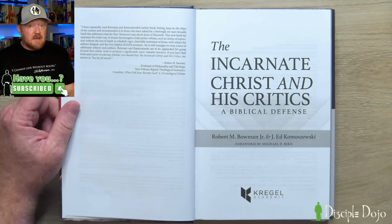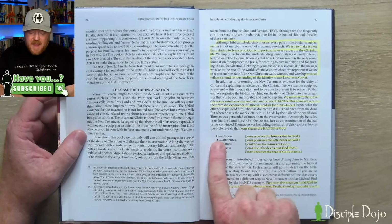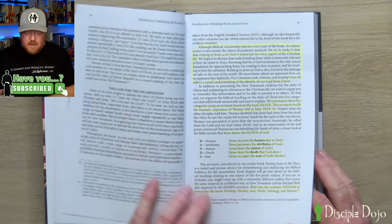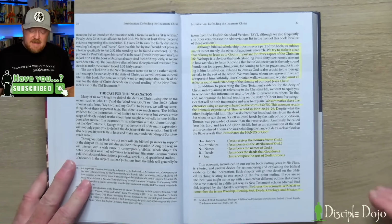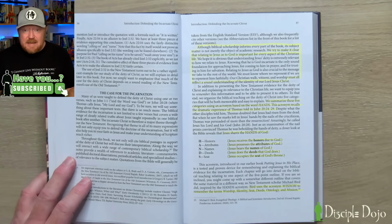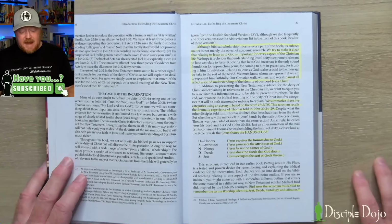And it's laid out using the acronym HANDS. So the sections are: H is honors. Jesus receives the honors due only to God. So that's the H section. Then A is attributes. Jesus possesses the attributes of God. So that's looked at in part 2. Then in part 3, Jesus bears the names of God. Part 4, Jesus does the deeds that God alone does, like nature miracles or forgiving sins. And then part 5 is the S in HANDS, which is seat. Jesus occupies the seat of God's throne.